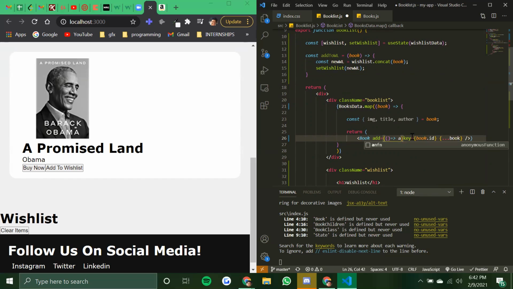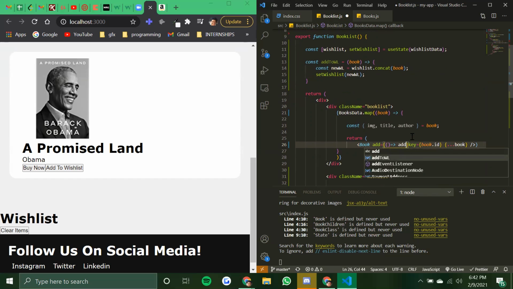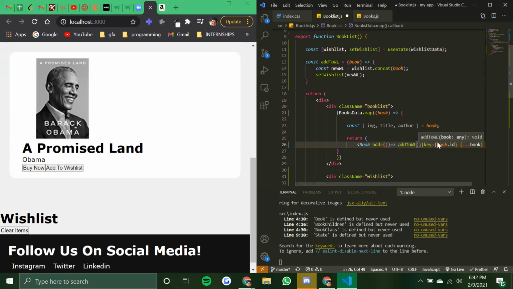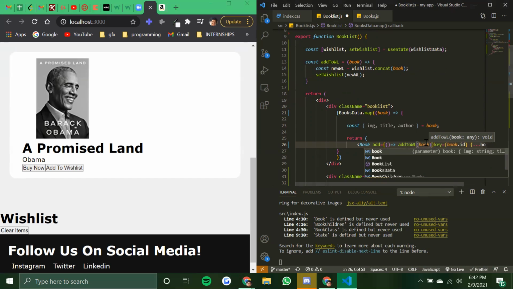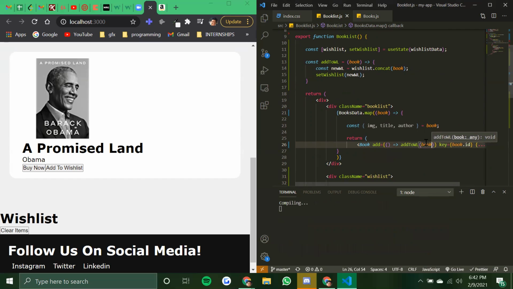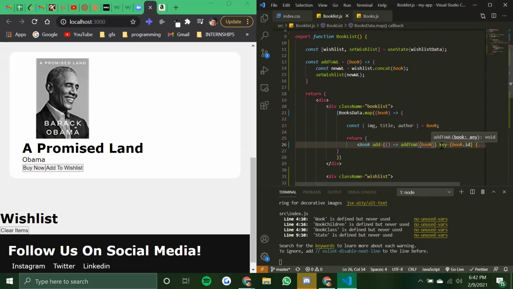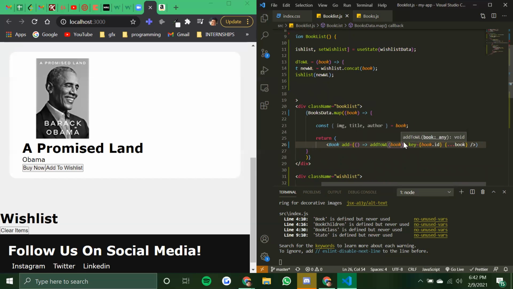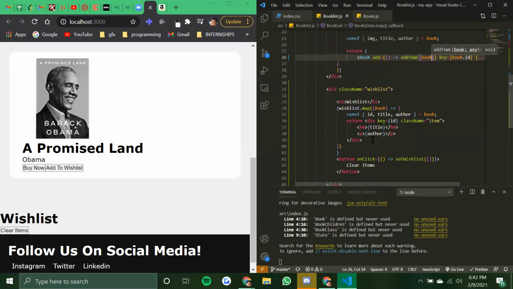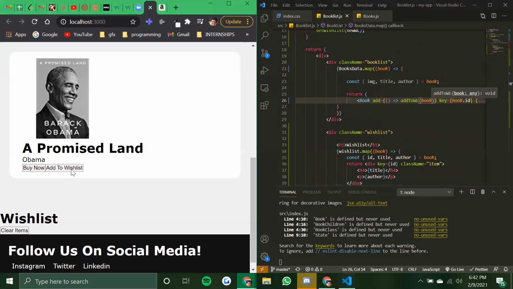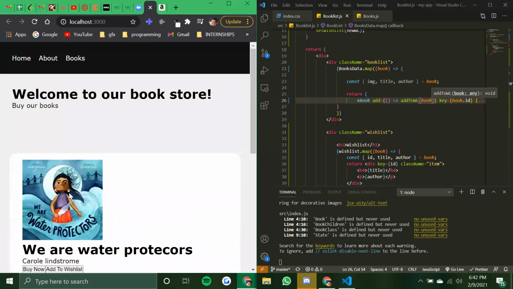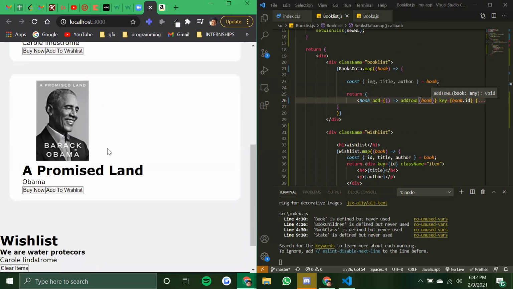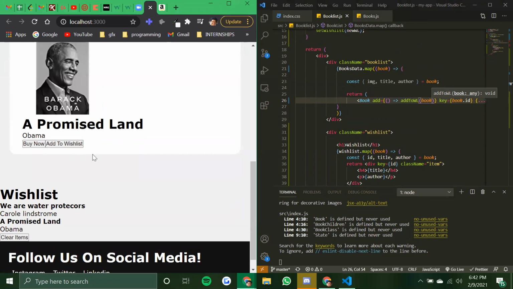Let's name it add to, there we go. And we want to add the book in here. So now, I think that's everything we need. Boom. Now any of these books that we click here, we're going to add to the wish list, and it gets added down here.